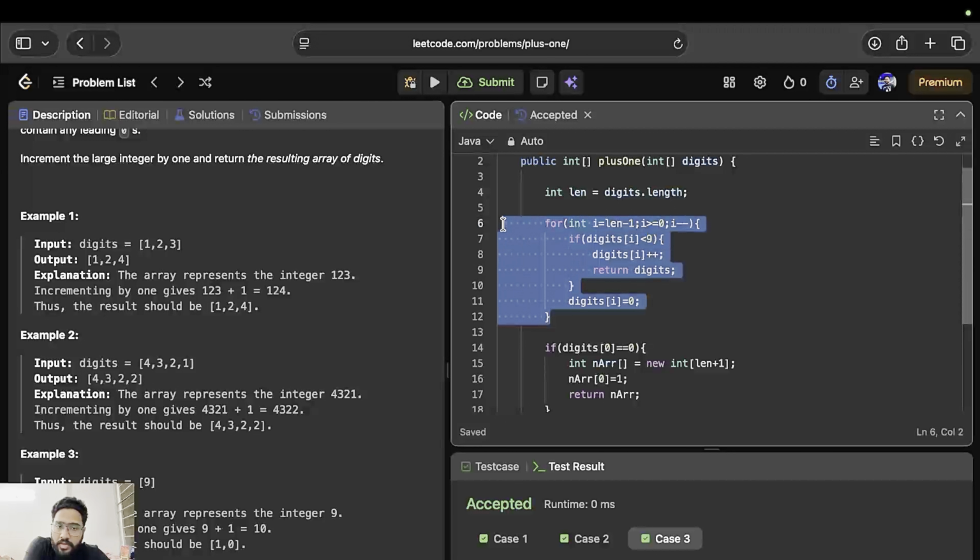For space complexity, in case no 9 is present, it will be O of 1 because we are using constant space, no extra space. But in case we find all 9s and need to create a new array, then the space complexity will be O of n.